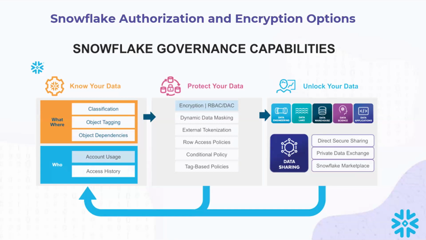And all of this is going to be fully auditable for 365 days through our account usage schema, allowing customers to get really fine-grained lineage across what's happening across different dependencies within those objects, and being able to view that natively through our new UI.